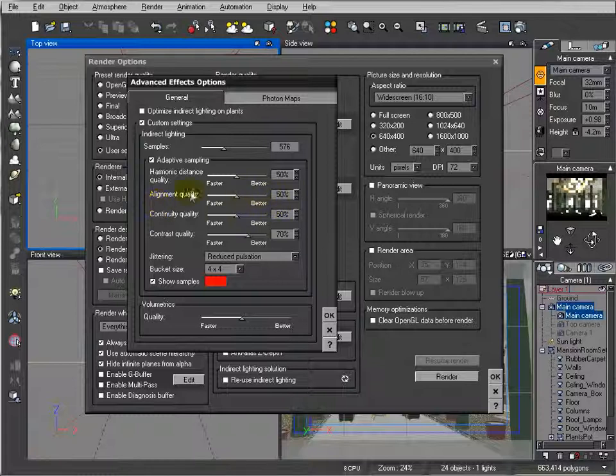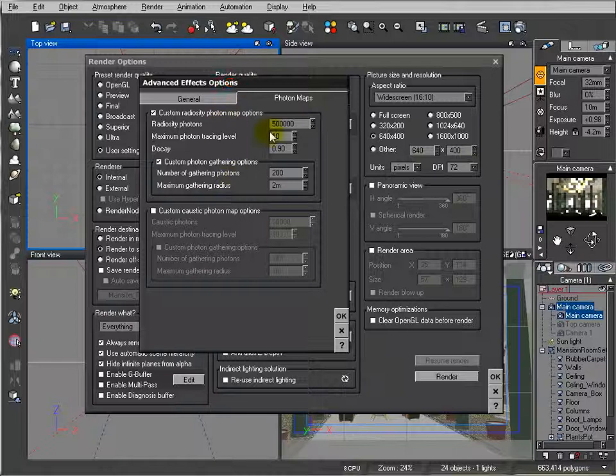Harmonic and alignment will be more effective if you work with ecosystem, but just leave them as default. Again, increasing quality will decrease the speed of rendering as well.